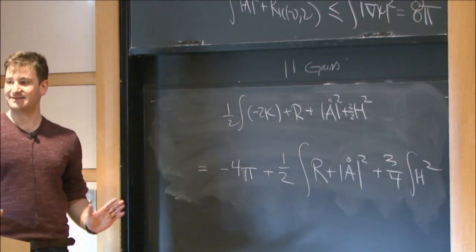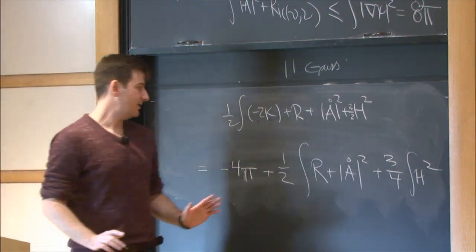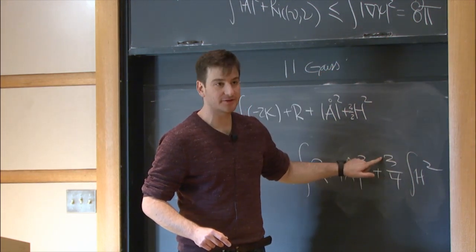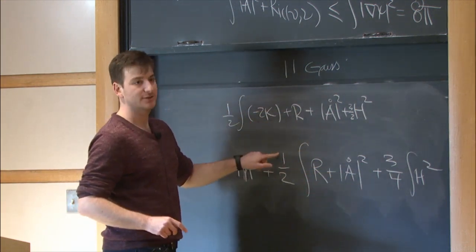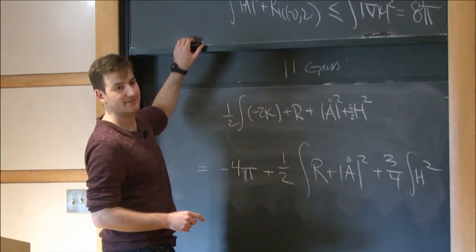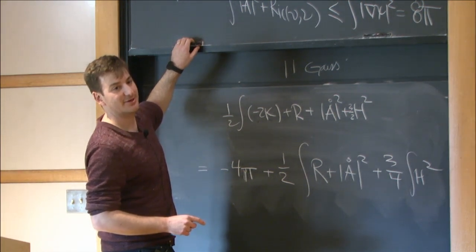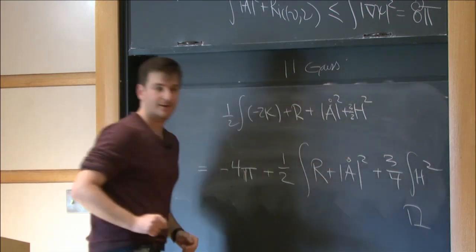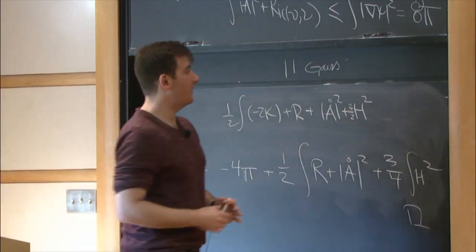Okay, so now everything is in place, but you have to do some multiplication, which I always seem to get confused about. But so we get 12 pi, then we multiply by 4/3. That's 16 pi minus the integral of h squared. The 1/2 becomes 2/3. And so that's, let me know when I can move it down. So that's the theorem. I'll move it down in a second. Okay. So this is the proof. Are there any questions about that?